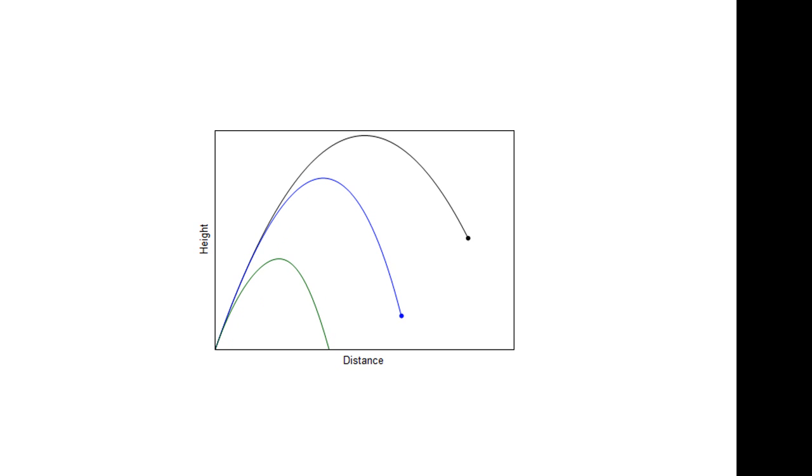If you consider that these three objects aren't balls or bullets or other projectiles, and these are people, you can start to apply the concept of trajectory to get some bearings right now for where you are in your life and understand a little bit better what you need to do to adjust your course and start over. The terrible thing about a projectile is once you've released it, it cannot be called back and the trajectory cannot be changed. This isn't the matrix. Once you release it into the world, you cannot take it back.